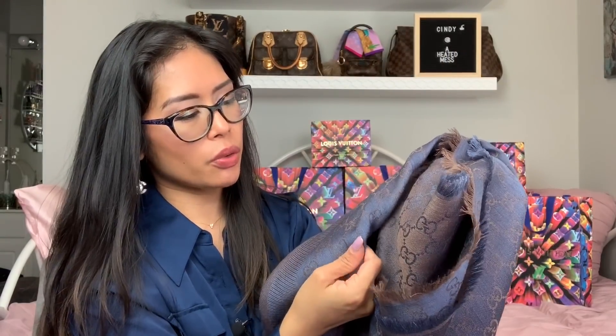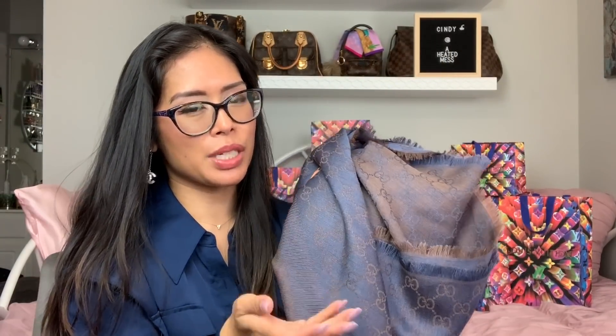I tie it like this underneath, and it keeps you nice and warm. Then you put your coat on around it so this part is kind of tufted out. I'll definitely use this all through winter. I also like that it's not as easy to snag as my Louis Vuitton monogram shawl — I have one in red and one in denim that snags easily. This one I can use even around my kids with all their velcro jackets and sneakers.